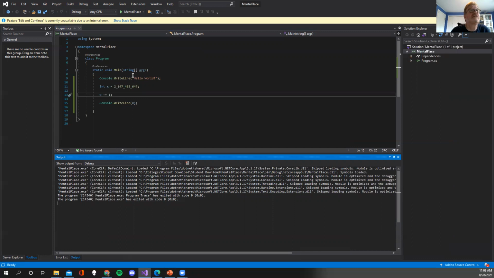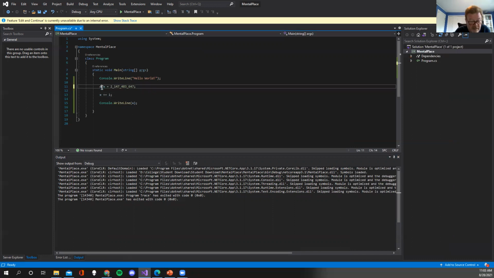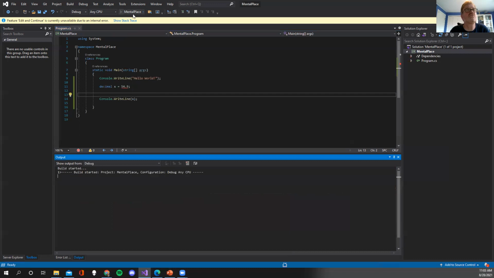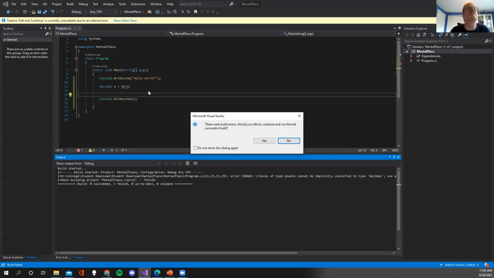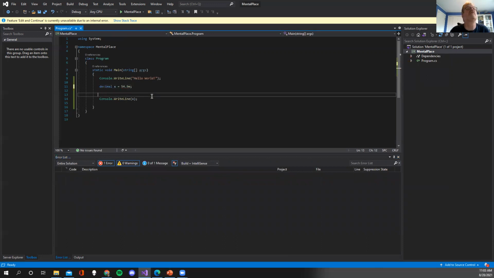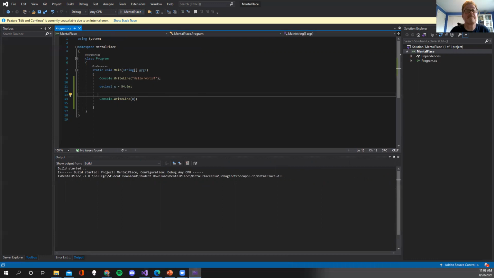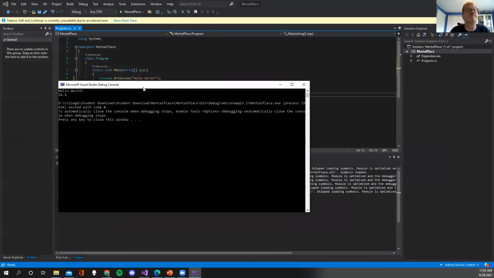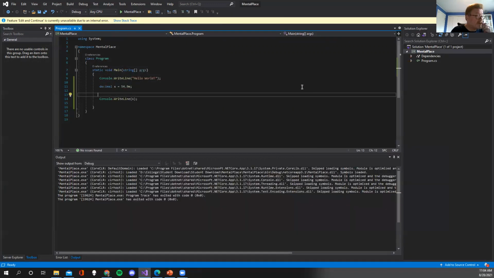So the math class. Let's imagine we're going to make this thing a decimal again. In this case, I'm just going to make it kind of how old I am now, which is 54.9. I'm not going to bother with any kind of operational stuff there. Let's run it again. Whenever you make a change to the code, make sure it's right. In this case, it's not right because I forgot to put the M operator for money. Okay, good deal. 54.9. Beautiful.